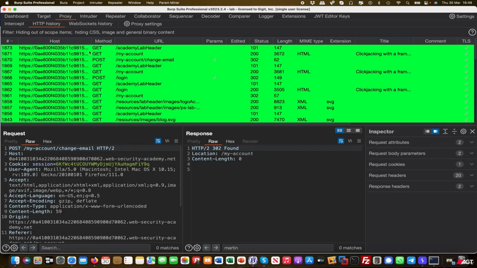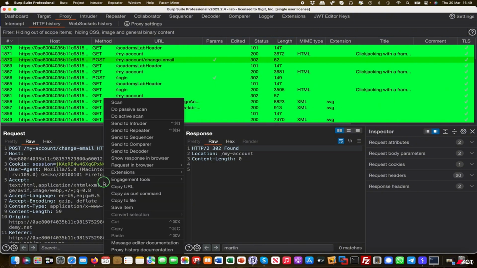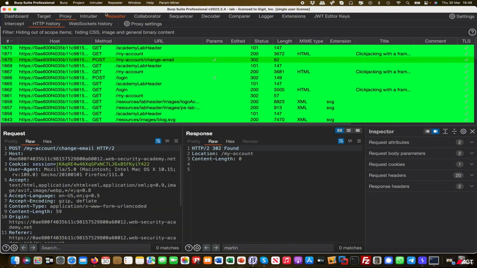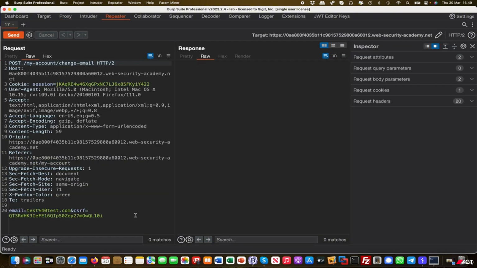This is my email change request, and it's pretty much the same thing. It has a CSRF token, which is specific to that user. If the user is logged in, then the CSRF token from that user will be used. So it's not really a protection mechanism.